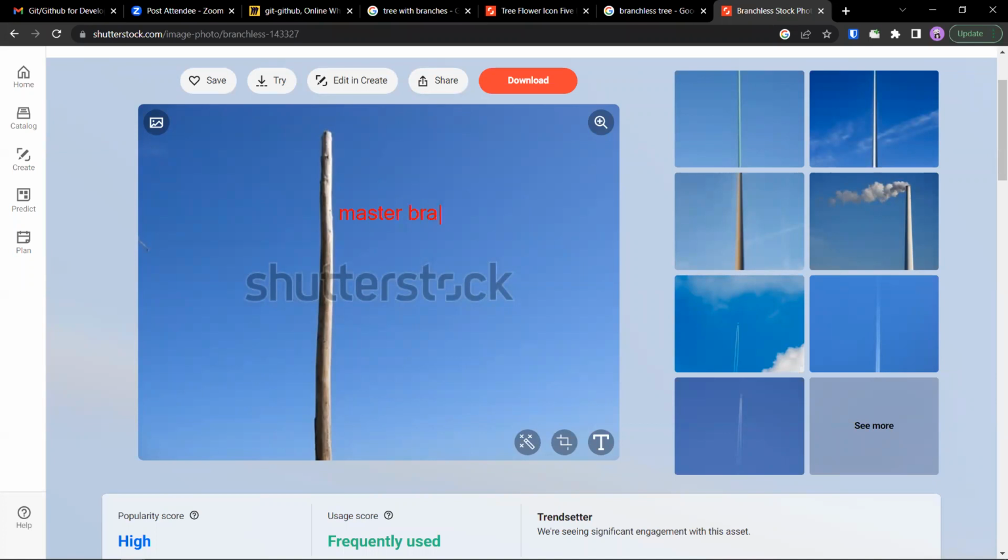What's the other word for master branch? Main branch. Some systems use main branch, some systems use master branch. Now the reason this change happened about 1 year before. It means instead of master, people have started calling it main branch. There is a story behind it, an interesting one. This refers to basically the master slave model. Client server model, you guys refer to? The whole Java is on a client server model, isn't it?